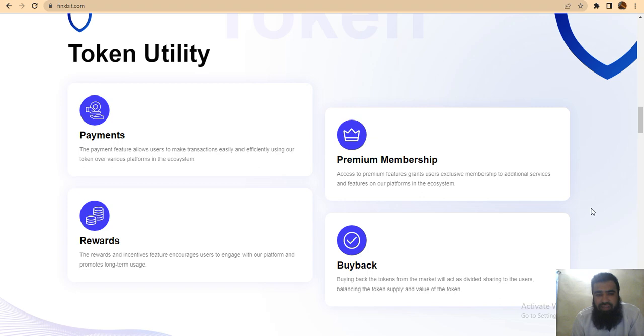So guys, we will discuss how this project has a fixed total supply, and which chain it is built on. This FinXCoin is built on the Binance blockchain, which is fast and secure and supports the BEP20 token standard. The BEP20 token standard is based on the widely used ERC20 token standard, but with additional functionalities that make it more suitable for use cases in the Binance ecosystem. The Binance blockchain is highly scalable, able to handle up to 100 transactions per second. It is also highly secure, with a built-in security system that protects against hacking and fraud.